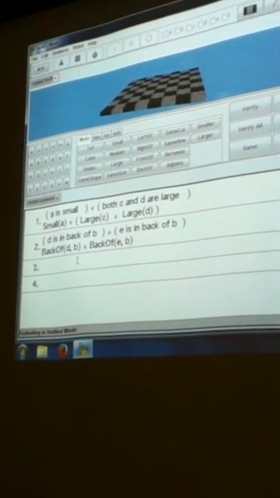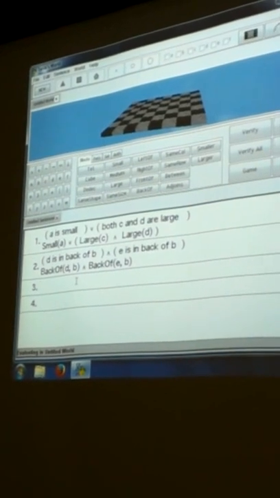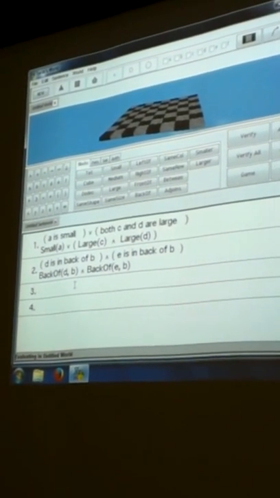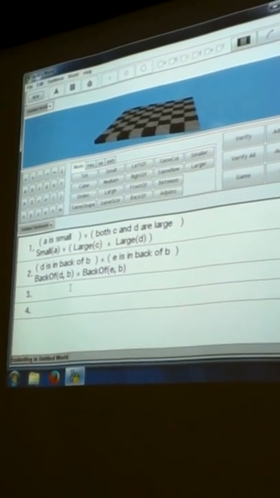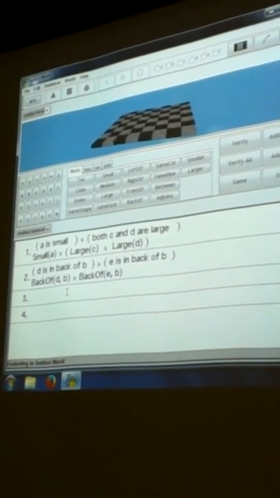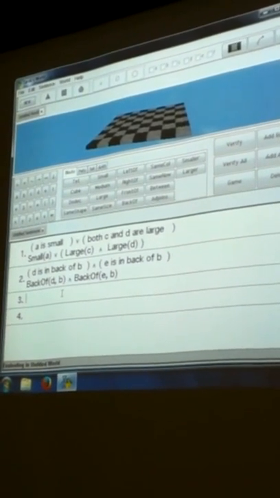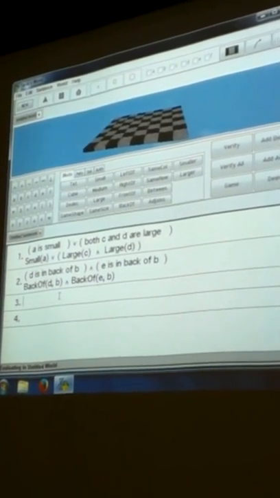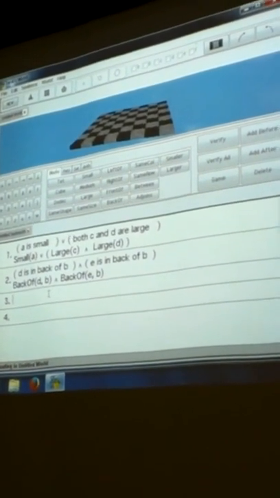3, moving on. D and E are both in back of B and larger than it. The complexity of these things increases, but the principles remain the same. So if you see the underlying principles, it's relatively straightforward, simple. So first part of 3: D and E are both in back of B and larger than it. What are my connective words? And. I got one and also.